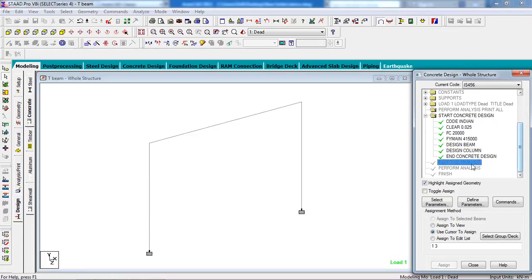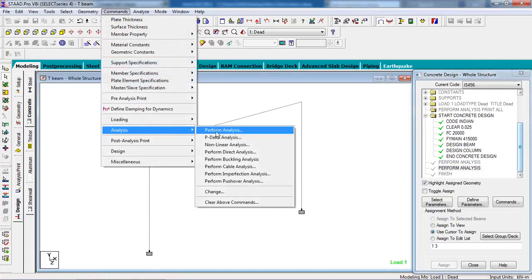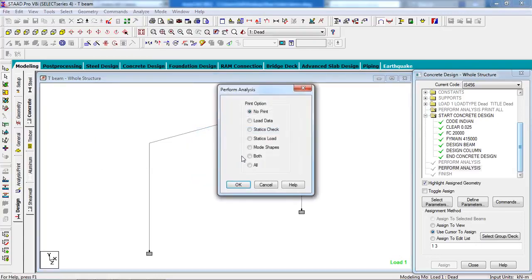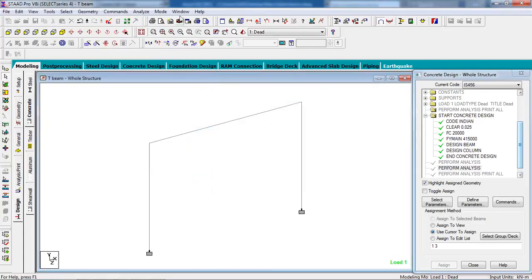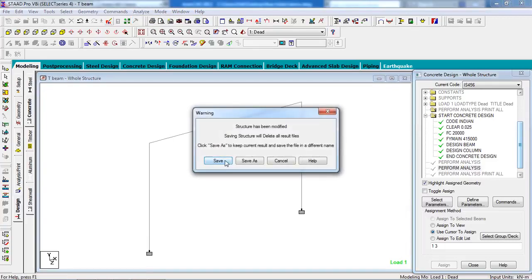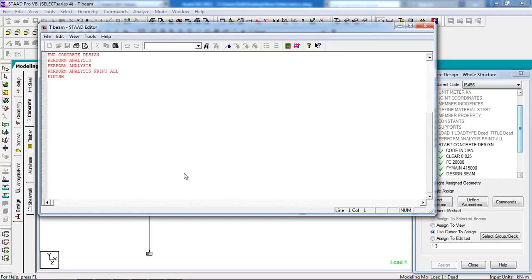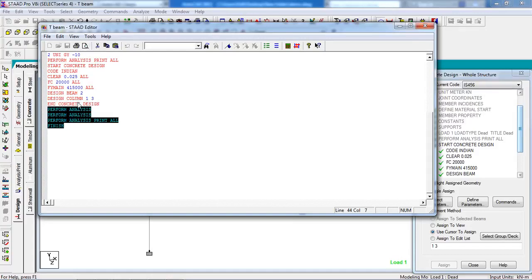It does not take. Comment, analyze, perform analyze. You can go to all, okay, now analyze. Go to editor, delete the perform analyze and delete from your keyboard.